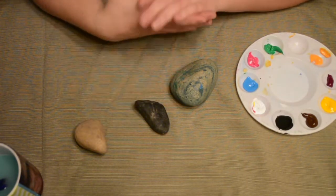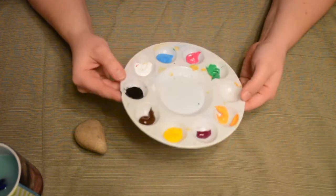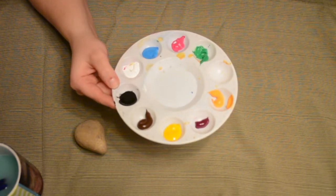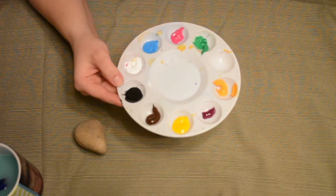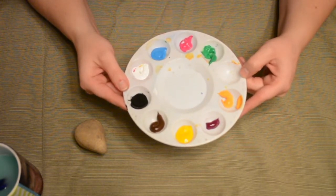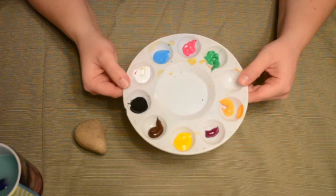So we're going to use acrylic paints, and we've used these last year on wind chimes, but you know that I need to pour them for you. So I don't want you just going up and getting the paint for yourself. For one, they're very expensive, and for another, there's so many of you, and that way I can kind of control what's going on with the paints, and so we don't have any major accidents or anything. Not that I don't trust you, it's just easier for me that way.